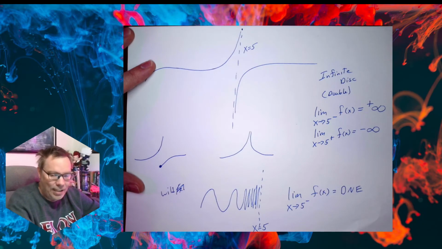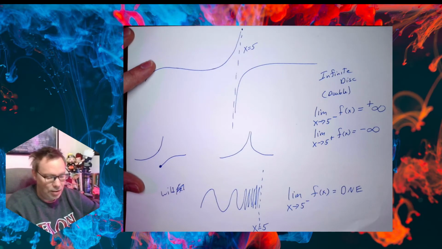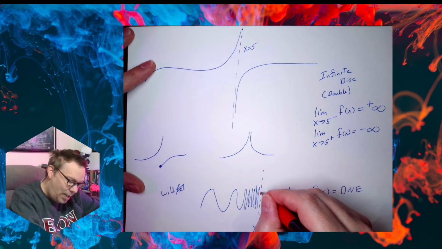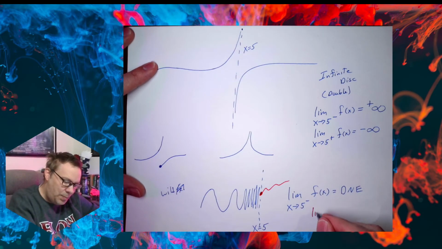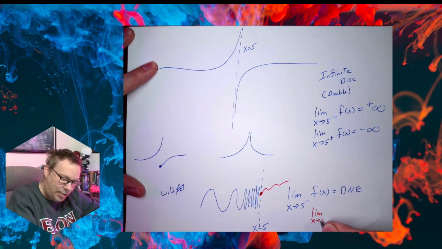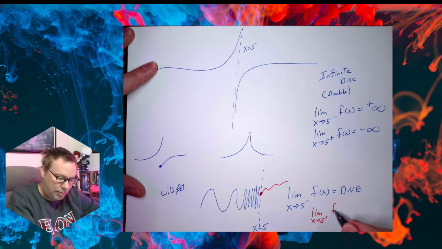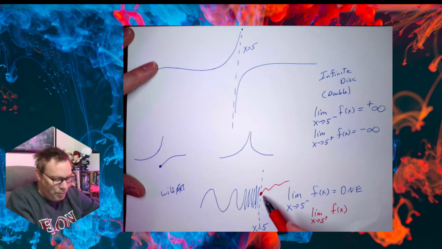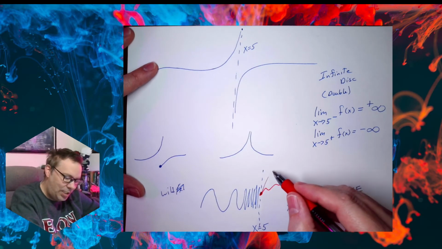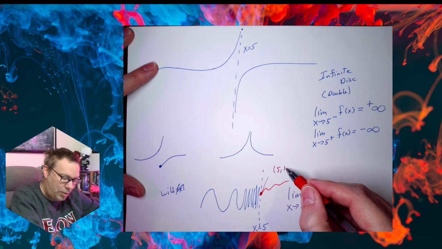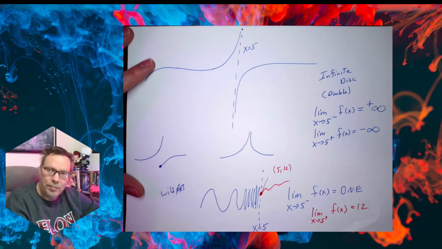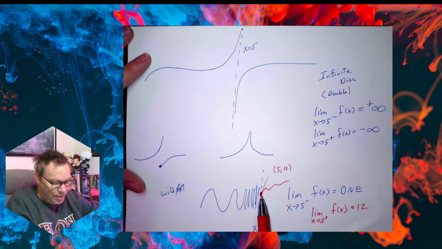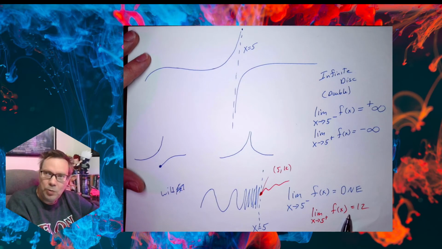Now, if I want to add a little bit onto this and say I now have a dot, I'm going to do something like that. In this particular case, I'm on the right-hand side, the little plus sign. If I knew the coordinates of this dot, let's just say I have (5, 12), this answer is going to be 12. Even if this dot was open, not filled in, my answer would still be 12.